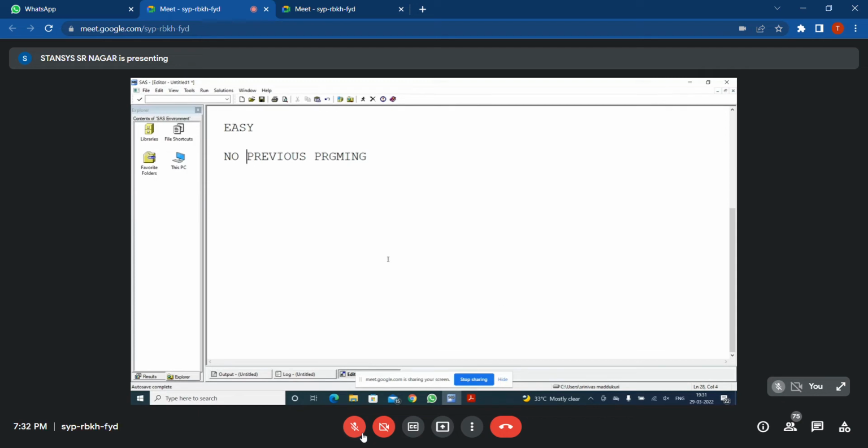And some of you might believe that if you want to learn any programming language, you should have at least plus two mathematical skills, intermediate mathematics. And trust me, if you want to learn SAS, though it is a programming language, though it is an analysis language, you need no mathematical skills. All we need is maybe fifth or sixth standard skills. Fifth or sixth standard would be more than enough.